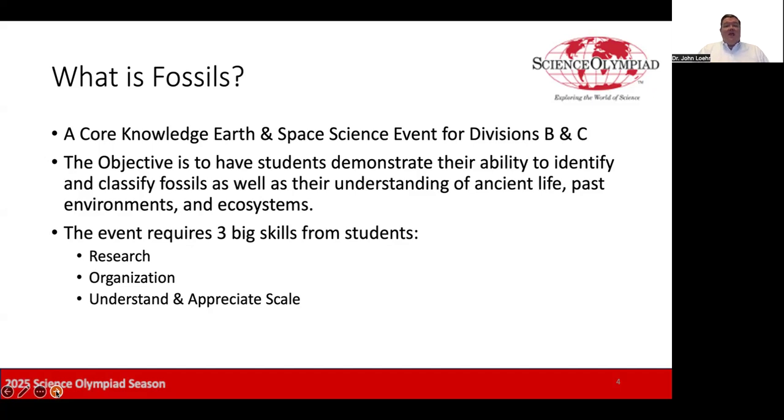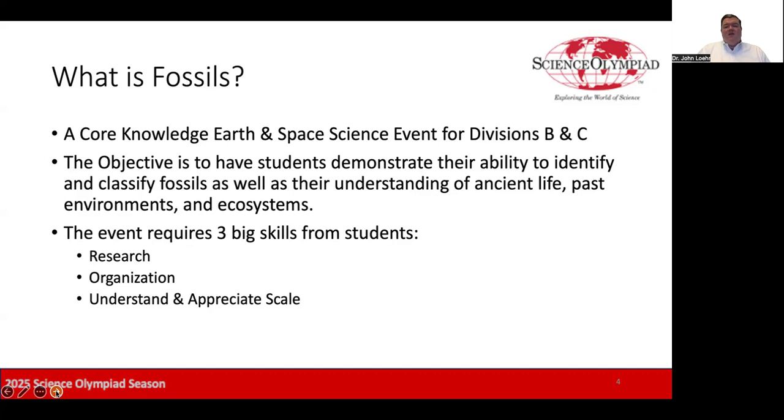Now, they can develop those skills during the event, but if they already have them, that can be effective and helpful. Also, if they're still developing them or they're not quite there yet, that can be a reason why kids are struggling. They may be struggling to find information on a particular topic. They may be struggling to figure out, after finding that information, what they should take away from it and what they should write down. So that's something as a coach to keep an eye on.